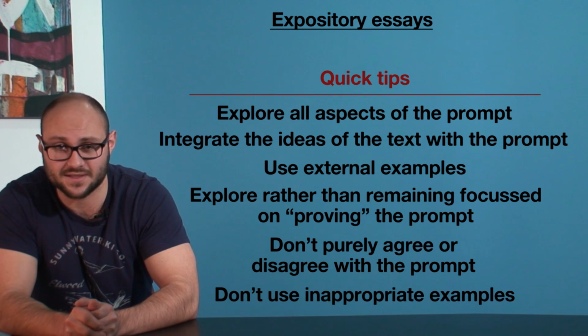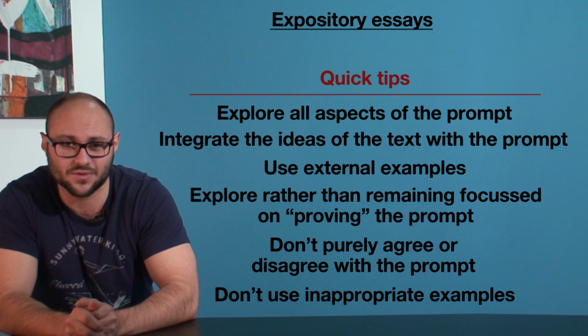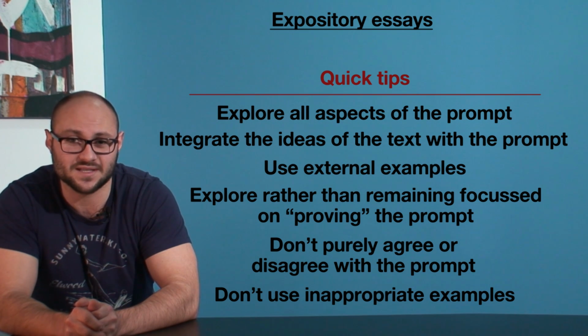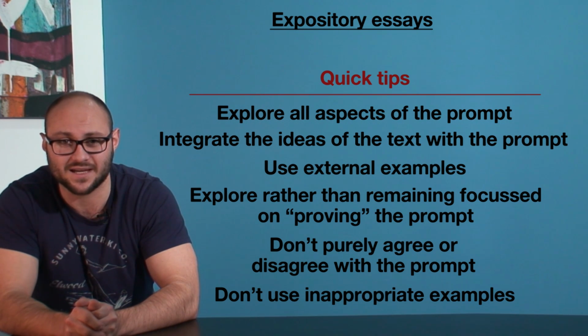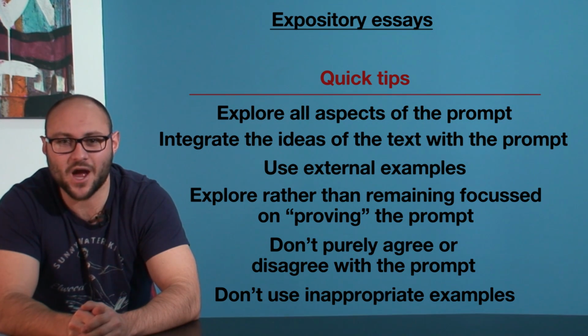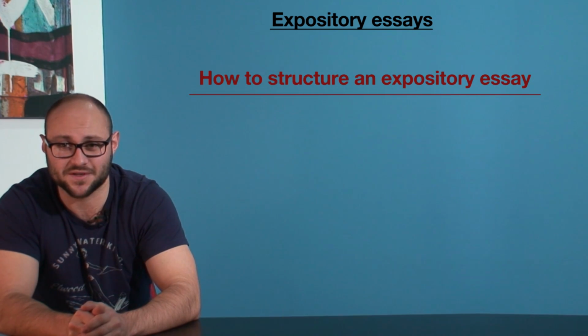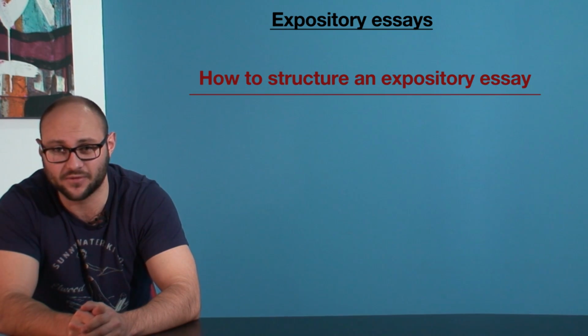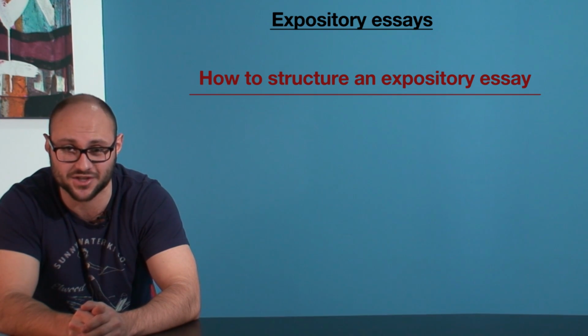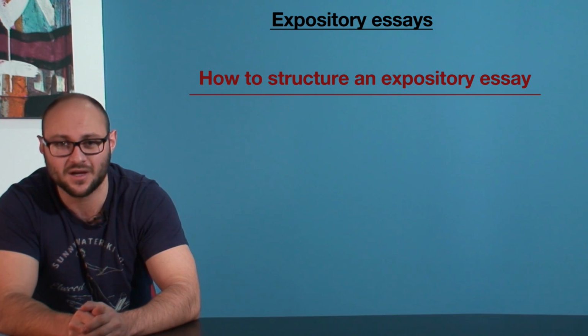Don't use inappropriate examples. Make sure you use examples that your assessor would want to read about. For example, stories about parties and breakups with boyfriends tend to come off as too limited for context writing. Keep in mind that your assessor is older and reads a lot of these essays, so give them something different and well researched. Okay, now I'm going to walk you through how to structure an expository essay. As I mentioned before, this is a very flexible form of writing, so you aren't at all limited to this structure. It's just an example.